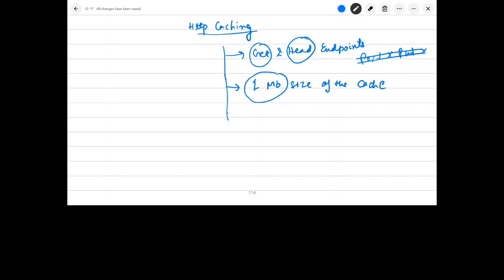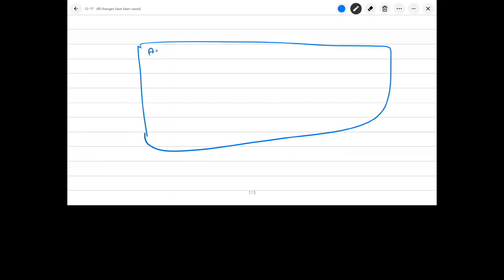And it is implemented at the API Manager layer. So let us see how this policy works. Let's say this is your API gateway.